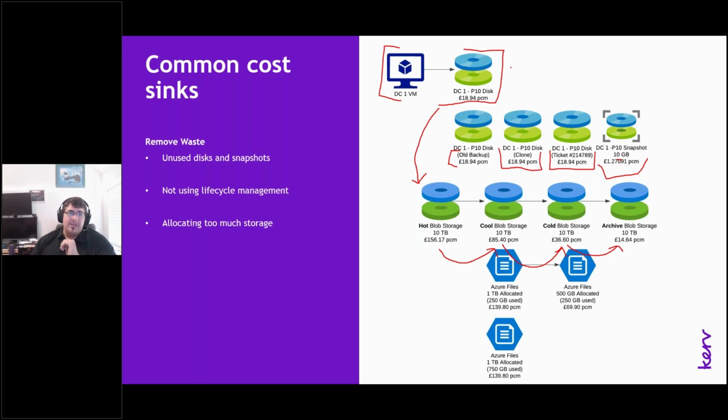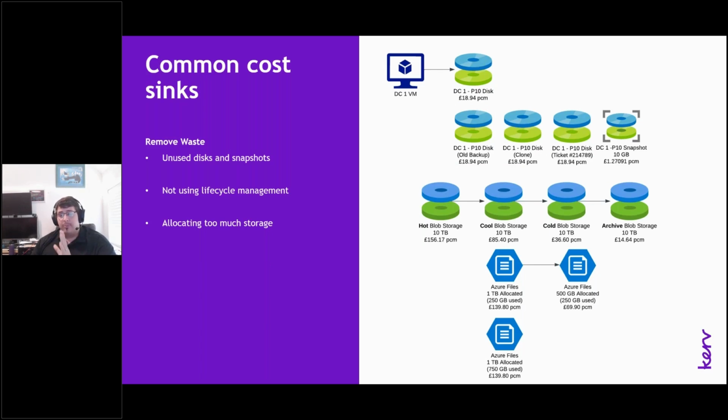Moving on from that, there's an additional consideration, which is Azure Files. I mentioned Azure Files, a great product to replace your file servers, but again, a common scenario that we see is people creating an Azure file share and assigning 1 terabyte of storage to it, but only using 250 gigs of that.